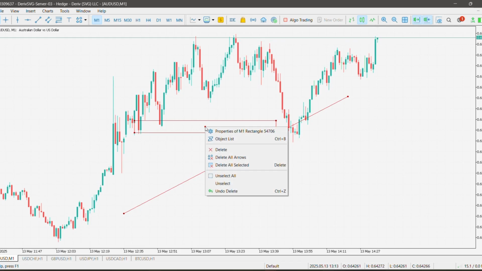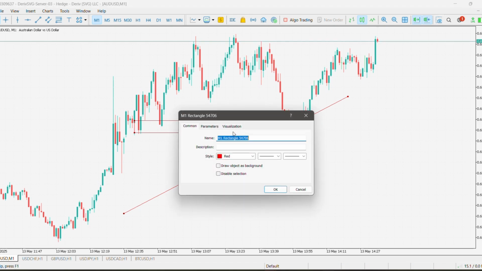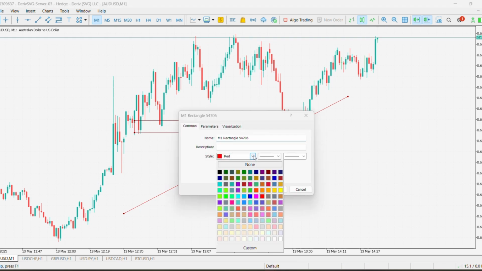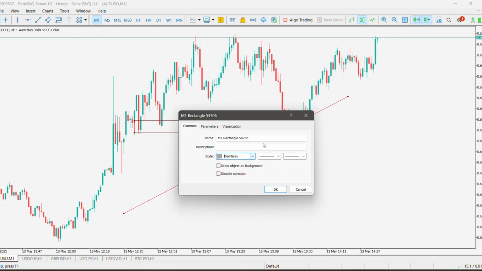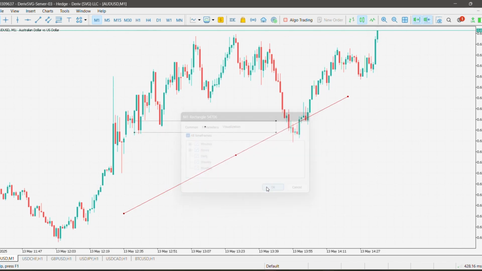You go to properties, and then if you want to change the color, you can select, I like gray for this, and then draw object as background. That's okay. And then parameters, visualization, that's okay. Don't worry about that. But that's still a rectangle.